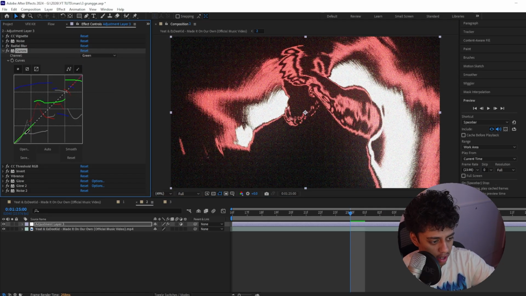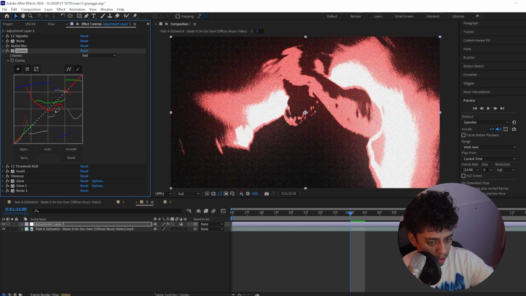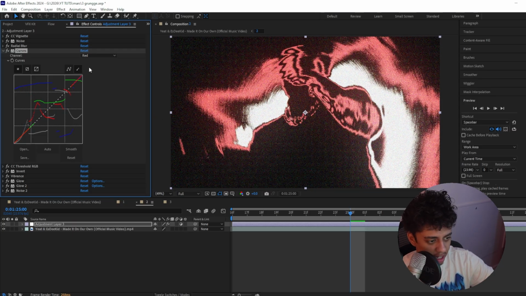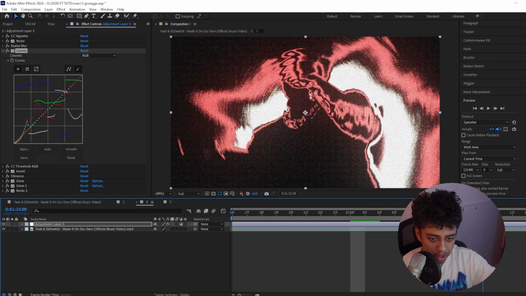You can see the green one right here went up, then just straight again. Blue one, just random straight lines like this. And then the red one, you can see it's a lot up and down, and that's what gives us this kind of look. And for the alpha, I didn't do anything, but for the RGB, I also messed around like this. And as you can see, we get some fire looks by doing that.